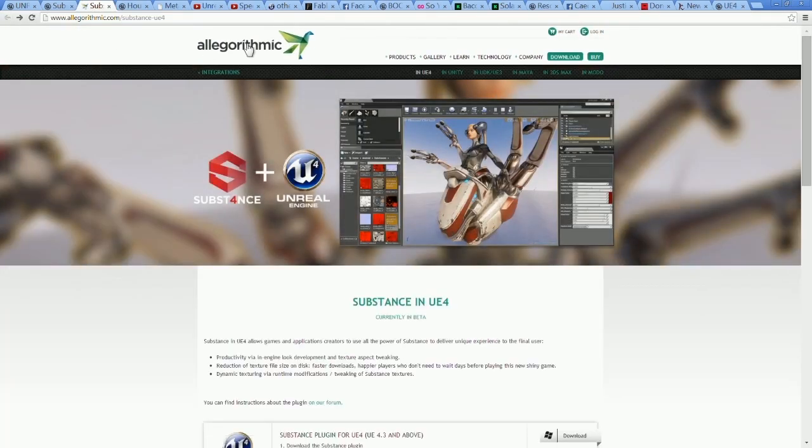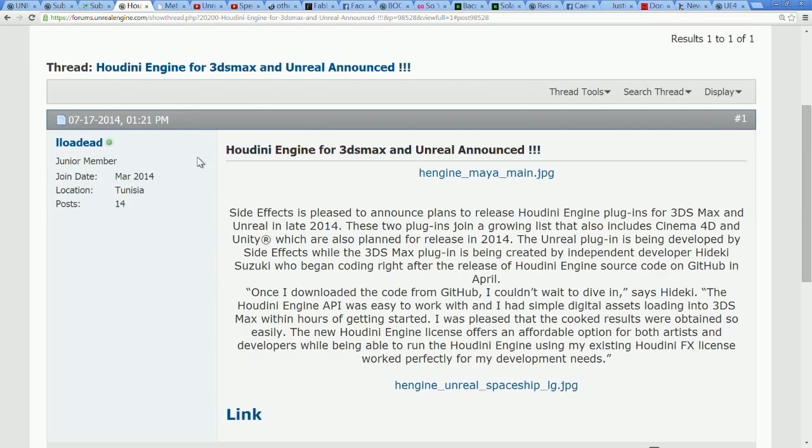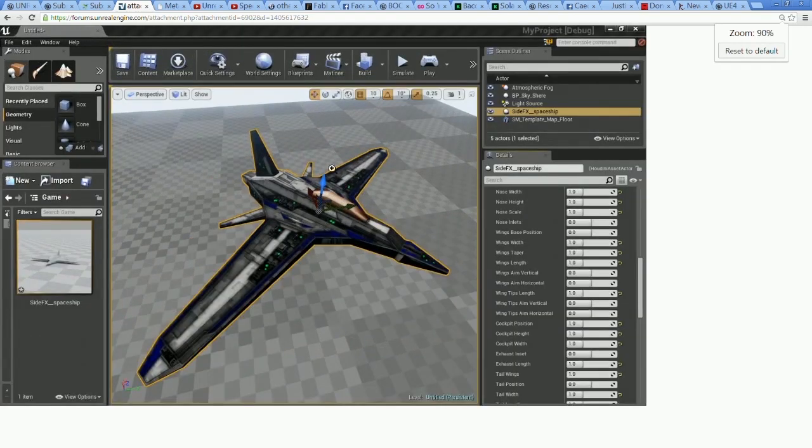Cool. All right, and then the next one, what do we have there? Oh, this is another one that I don't think is available yet, but it's something that Side Effects, who make Houdini, have announced they're working on making an integration of the Houdini engine into Unreal Engine 4. Awesome. And so we're really excited about that. Houdini is really powerful software, and they included a picture. I'm not sure, there wasn't context on this picture, but I think it's basically a parametric spaceship. So you can just adjust these parameters over here, and it'll adjust the length and width of the wings and so on and so forth. And you just see it updating live right in the viewport. So that should be really interesting.